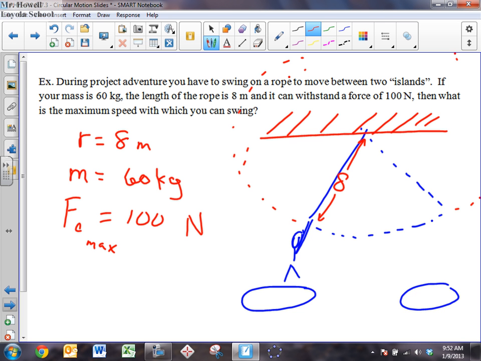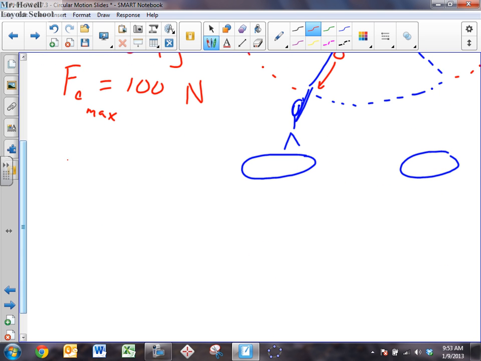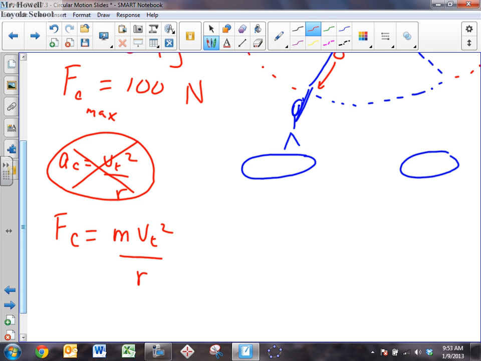Okay, so let's list our formula now. From the last section, we remember that the centripetal acceleration is VT squared over R. So the force of centripetal is m VT squared over R. Remember, you're always given this one right here, but you're not necessarily using it. You're just plugging it in for the acceleration in F equals ma. So instead of FC, we called it FC max. So let's write a little max down here. And by default, VT is VT max. You don't have to call it max if you don't want to. Okay, but it is max.